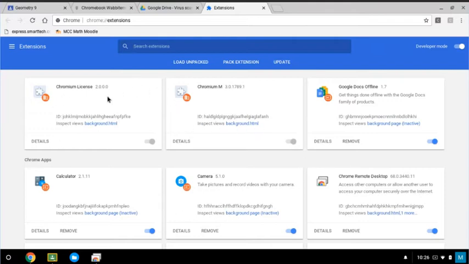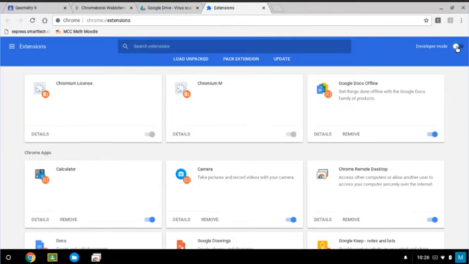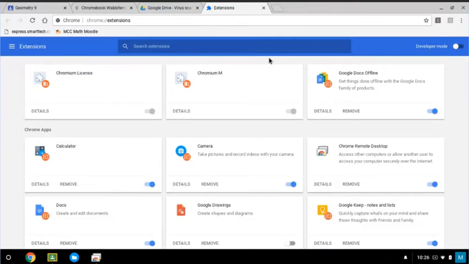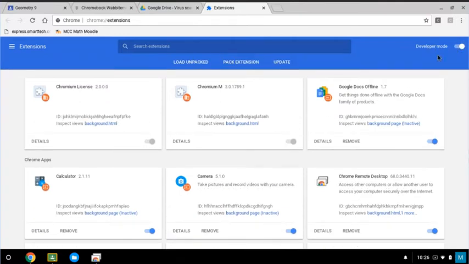Now, you'll notice that there's a bunch of stuff here, and yours might look like this. Okay? There's no little bar up there with any information on here. Yours has developer mode turned off. It might be turned on if you've installed this before. But what we want to make sure is that this is on. So where it says developer mode, we want to make sure that the button is over here. We need to have it on, because we're going to be using the command for loading the unpacked extensions.